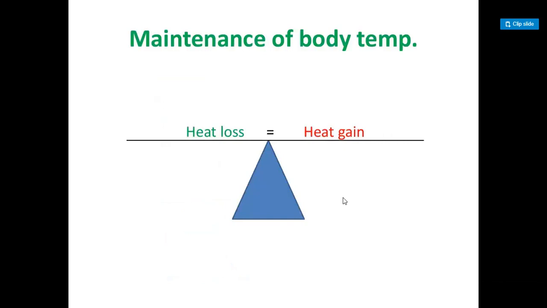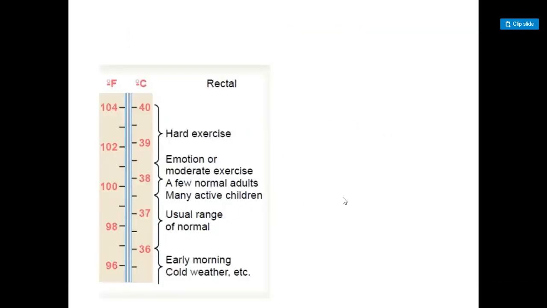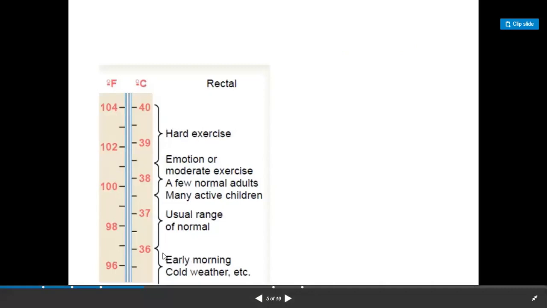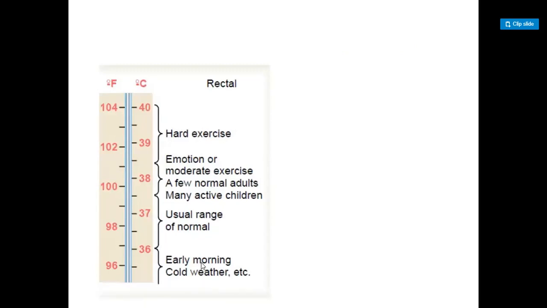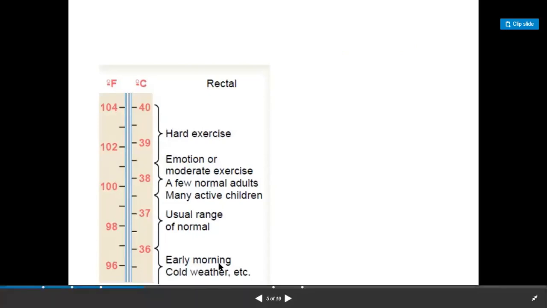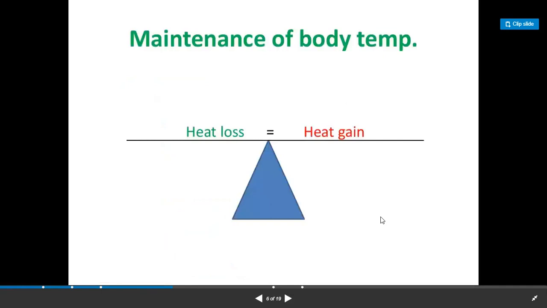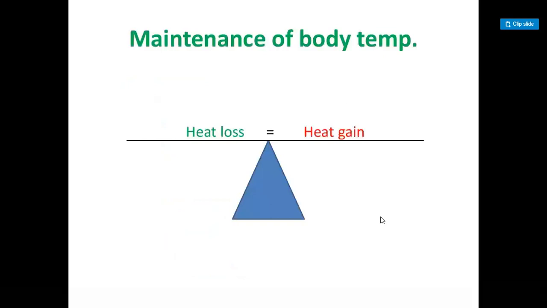By the way, your temperature drops early in the morning when you just wake up and your body is not doing any serious metabolic activities. Your temperature is lower than 36, or when the weather is cold during winter, your temperature is lower than 36. So how does your body maintain a normal temperature, which we said should be between 36.6 and 37.1 degrees? What does your body do to maintain this temperature?